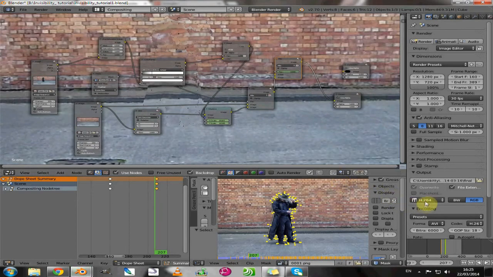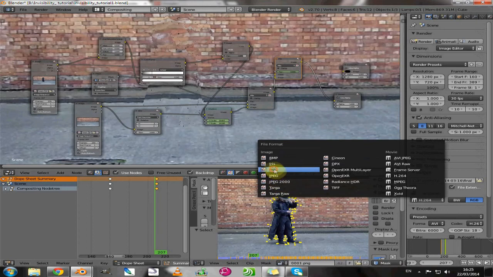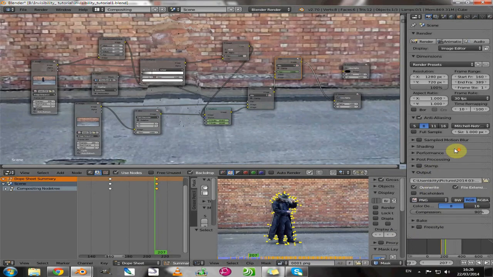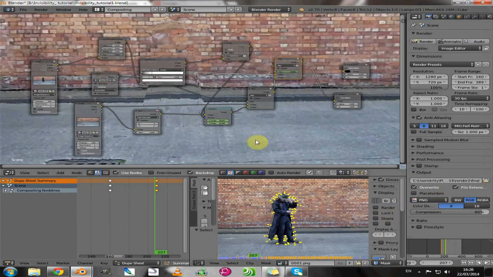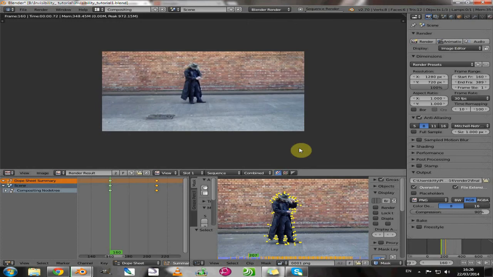Let's look at rendering it out now. Let's go to new directory. Render 2, because I've practiced this before, obviously. We'll open this up, click accept, and we will render this out and then take a look at what we've got. So hit animation, and off it goes. It should be pretty quick. We're only animating the effect, we're not animating anything prior to that. So I'll see you once it's finished.